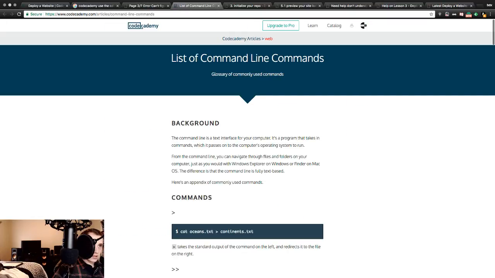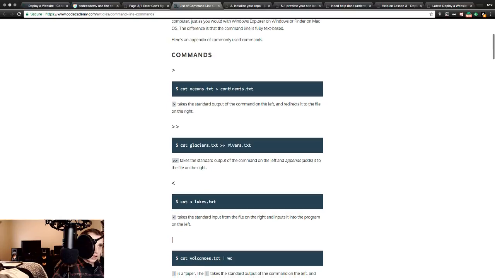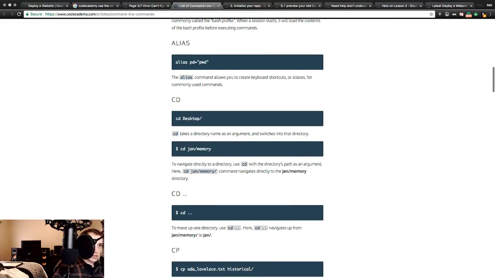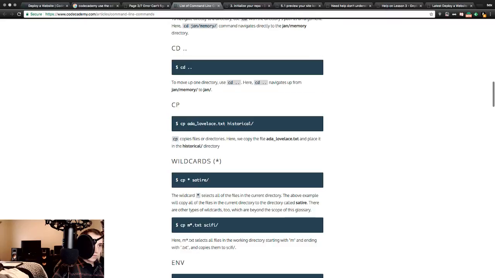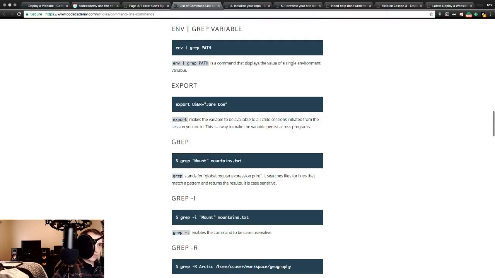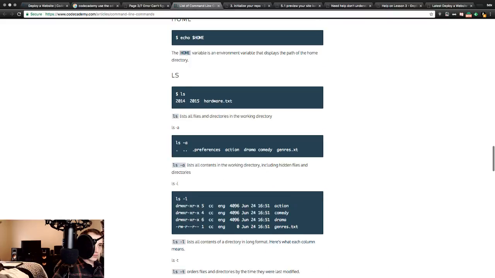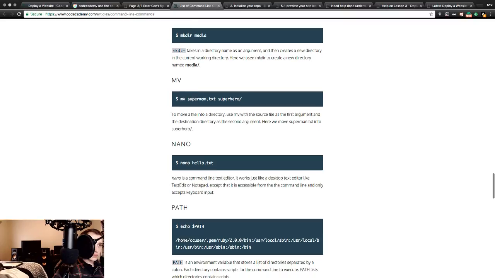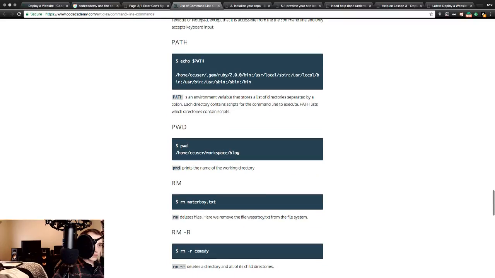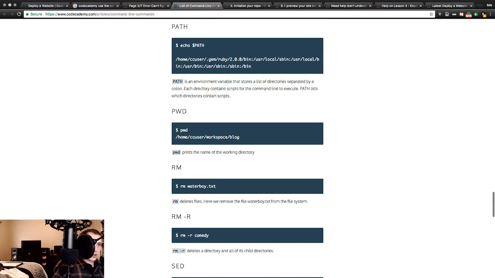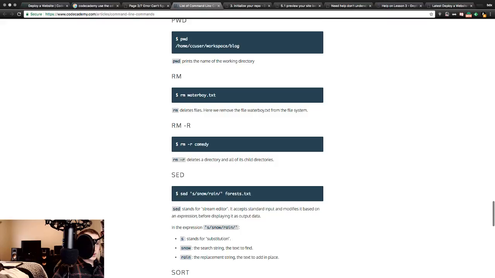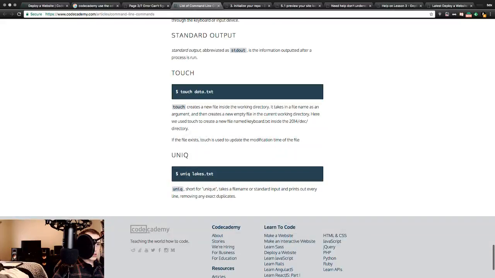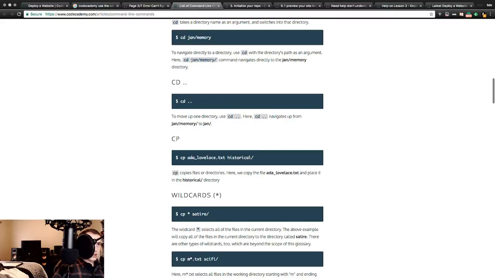List of command line commands: arrows, bash profile, aliases, cd, make directory. pwd prints the name of the working directory. Yeah, not feeling anything in there.